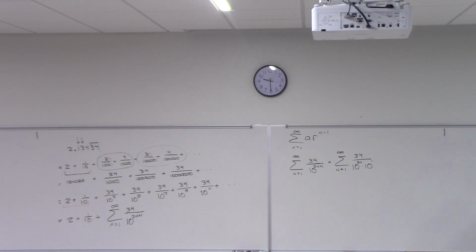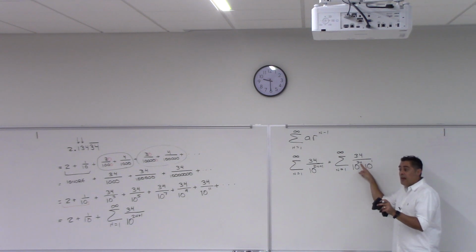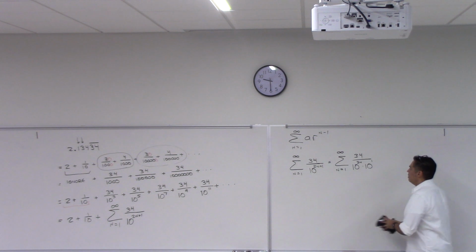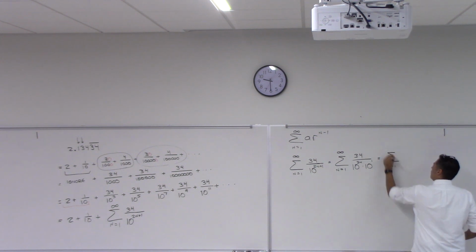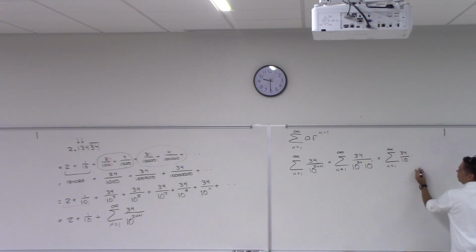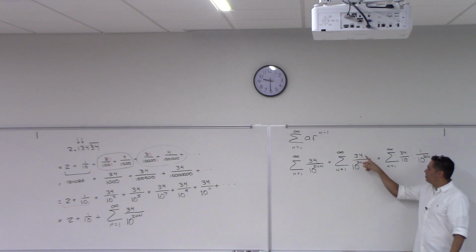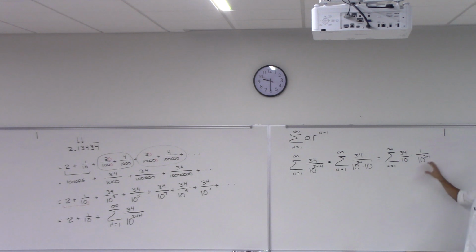Same base, 10, 10. If you multiply those together, you'd add the exponents, you get 2n plus 1. What I'm trying to do is eventually get an n right here, an n, so that then I can do that minus 1 plus 1. So the first thing I did is split it apart. Now I'm going to do this, watch. Okay, all I did there, not much. I just moved that 10 with the 34 out front and then just rewrote this 10 to the 2n out here as a 1 over 10 to the 2n.